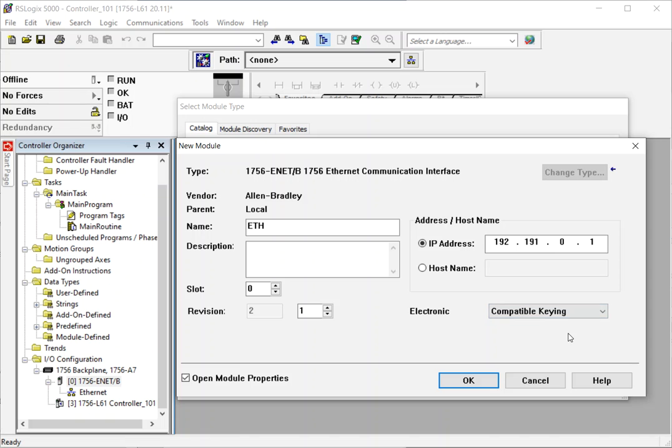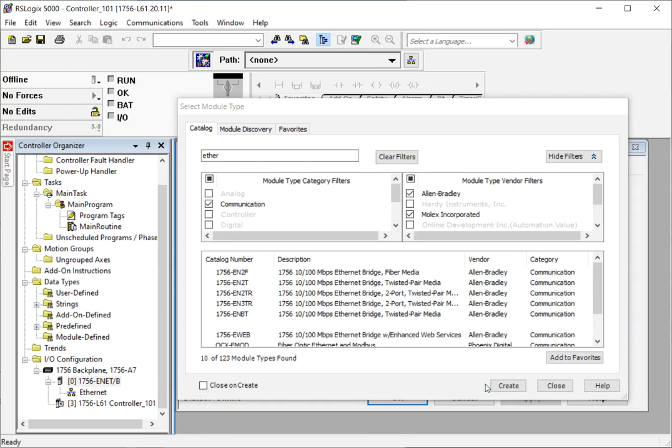When I want to connect my computer to this Ethernet, I have to make sure at least the first two or three octets are similar. The rest can be changed. So if this is one, you can make your laptop 10, 15, okay? You can go up to 255, but you cannot have more than 255. Maximum 255. So I'm going to keep it here as one. Okay, I'm all set. Create.